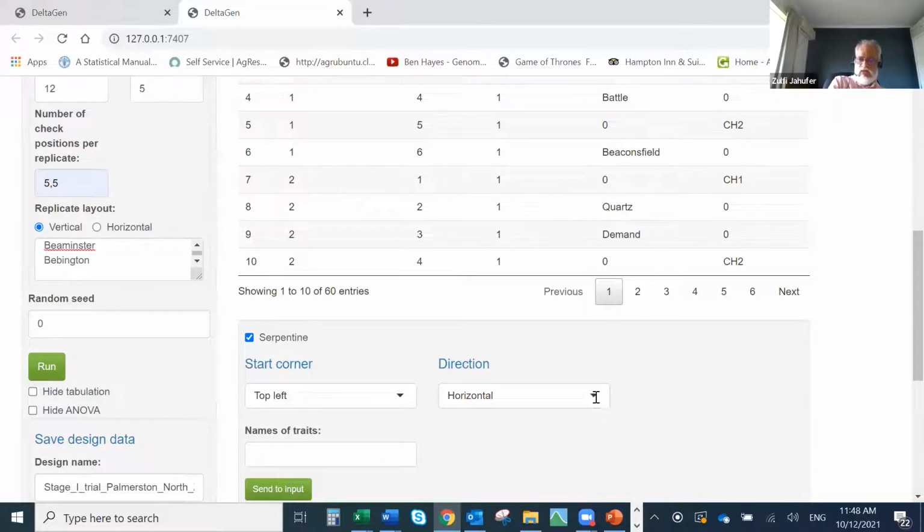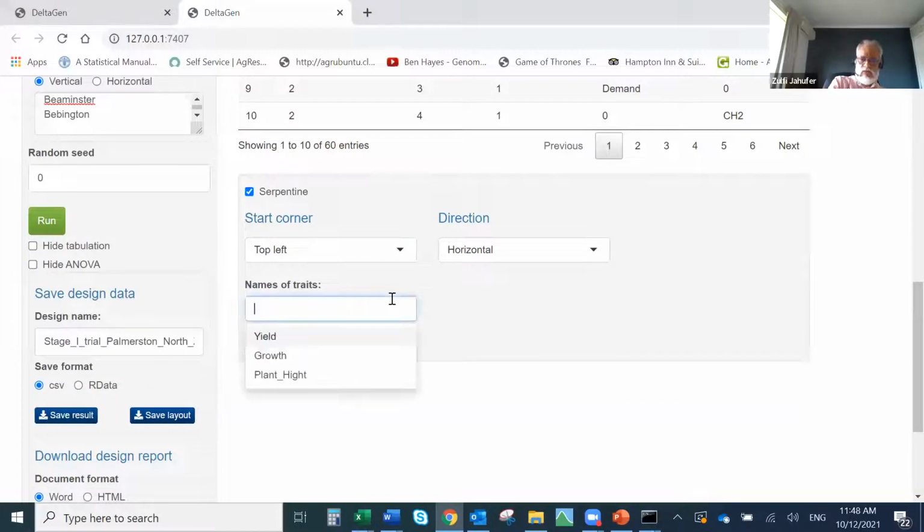The direction, horizontal or vertical. And it also gives you options of traits. So if you click on a trait, yield, growth, plant height, or if your trait is AB or something, all you do is type AB and add, right? So let's say the trait is AB.